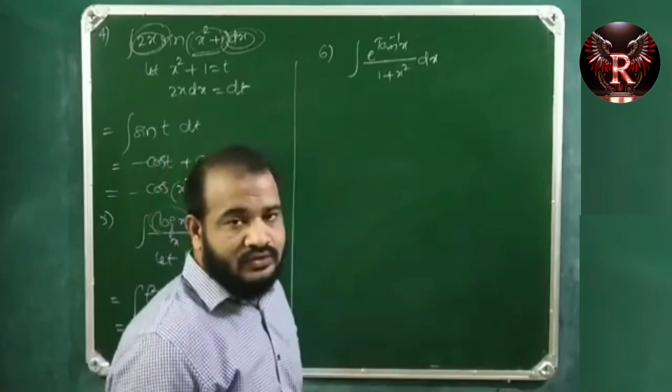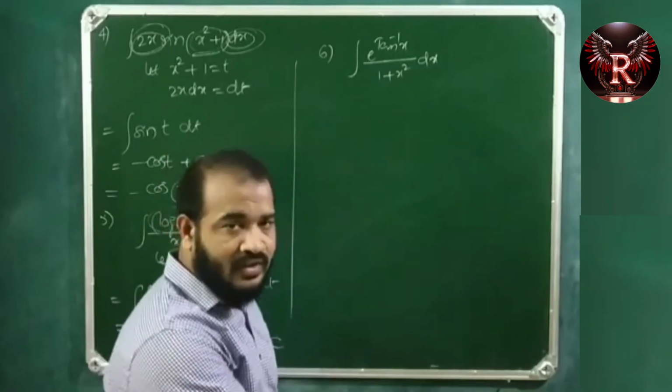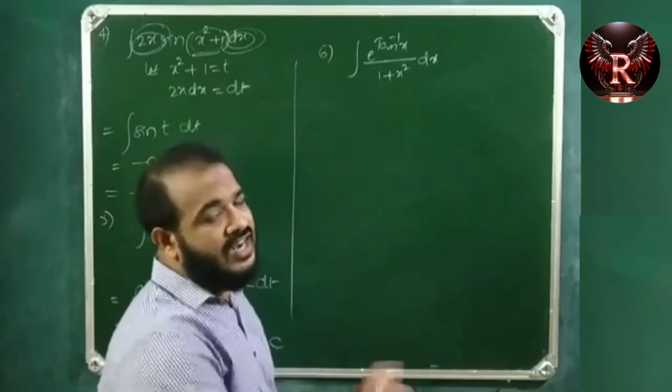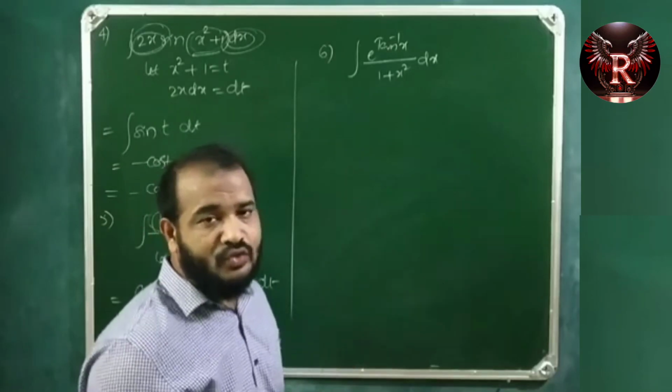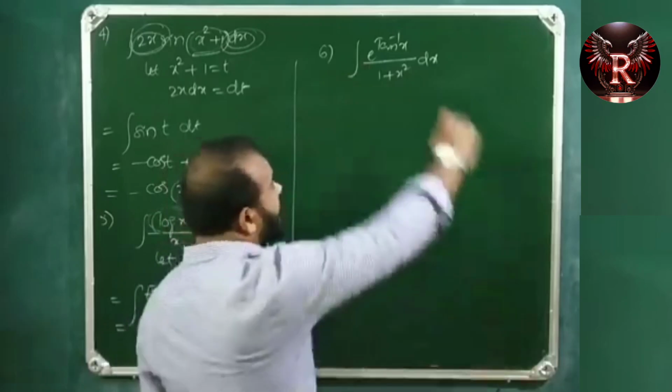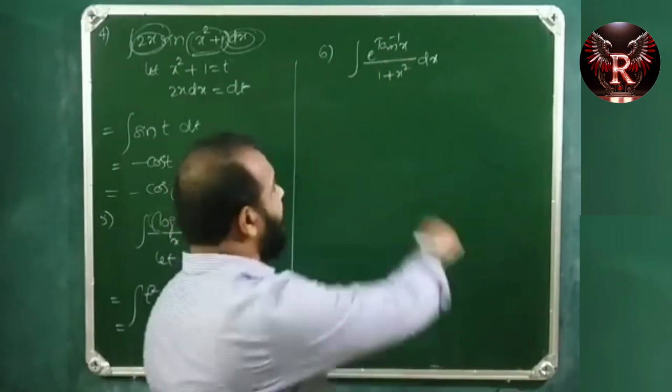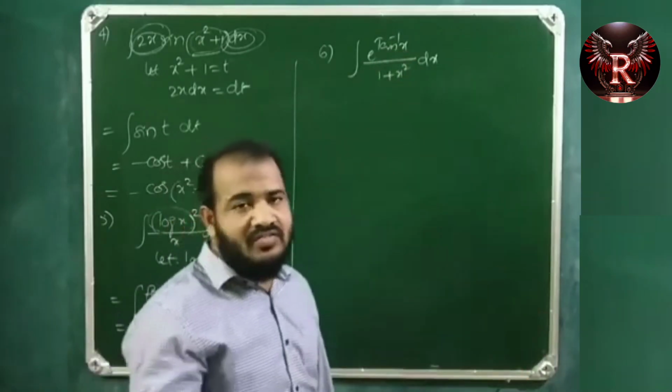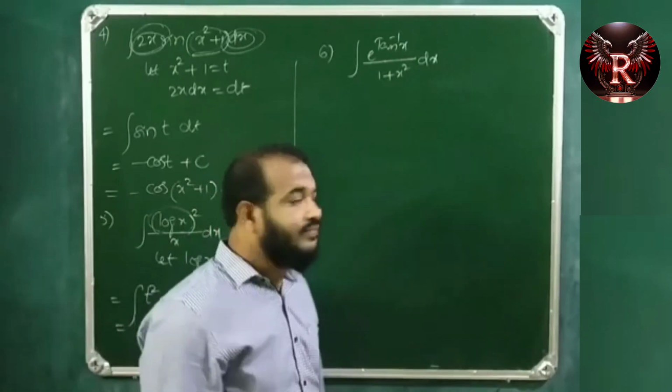There are three functions, therefore one function is already there. So had it been two functions, one is the original function and one is its derived function, then the results will be useful. But here the exponential function is there, the inverse trigonometric function is there and its derivative is there. So therefore results cannot be used.